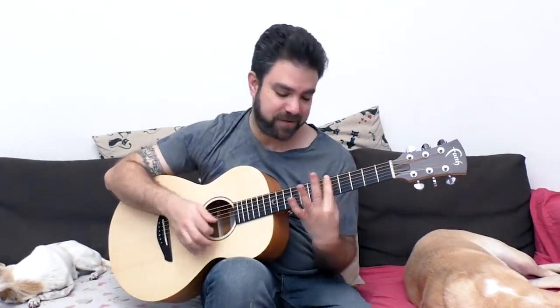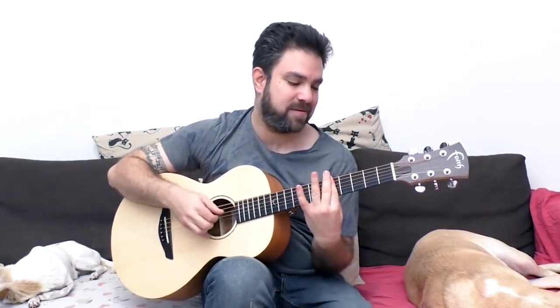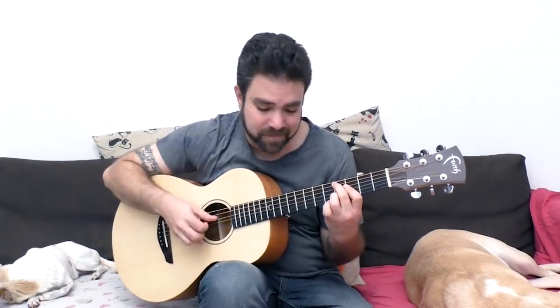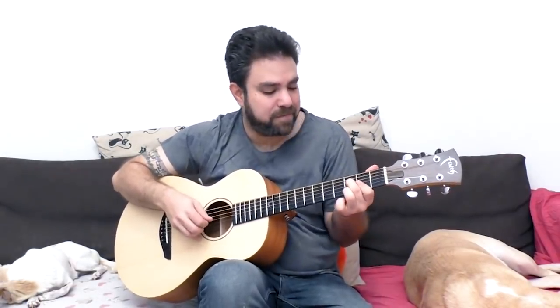If you put a barre anywhere, you get a minor chord. You can play D major with fret 1 on the 3rd string, then open it again to D minor — it feels very natural, unlike the standard tuning which confines you everywhere you go. Standard tuning kind of forces you to play fixed things, but with this open tuning you can change your modalities, change your scales, change your harmonic center, and it will feel completely natural.